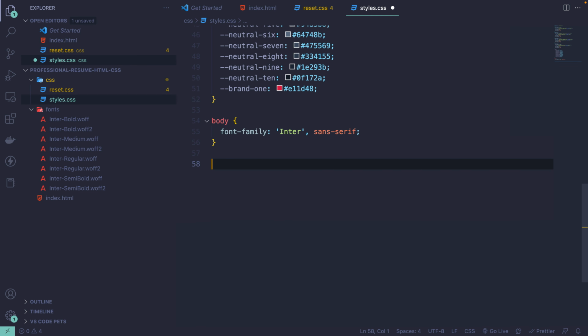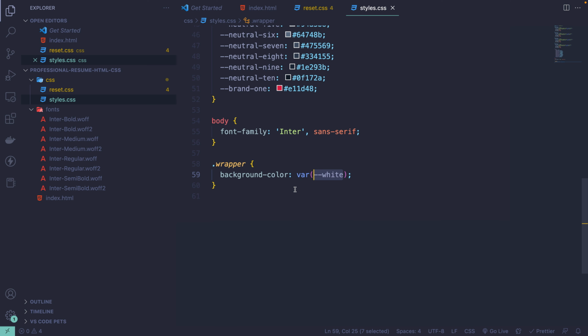The main element has a class called wrapper, so we can target that here in our styles.css and apply a background color. The background color is going to be using a variable that we just defined in our root element. In order to use a variable, we have to use the variable function, and inside here is where we pass the variable name. In this case, we're going to be using the white variable. Now the wrapper for the main tag has a background color set to white.